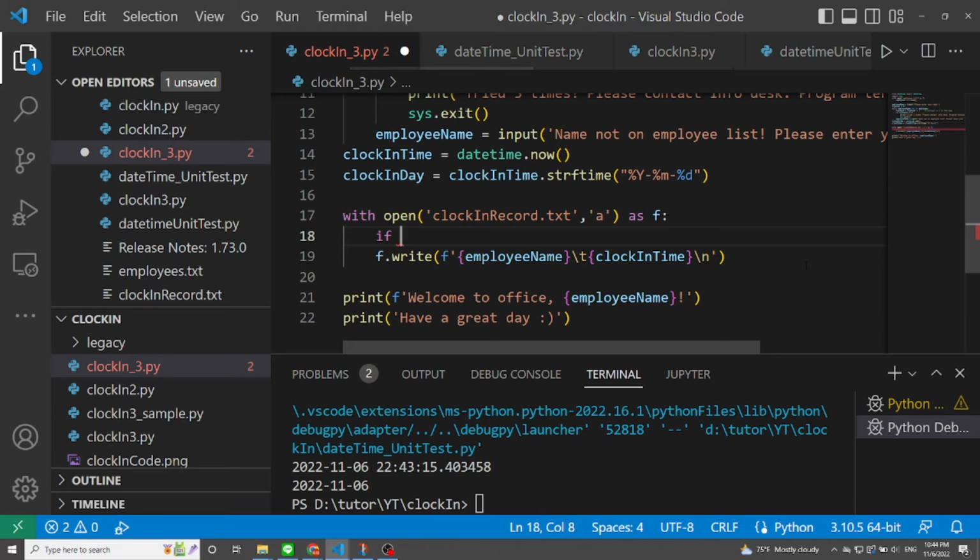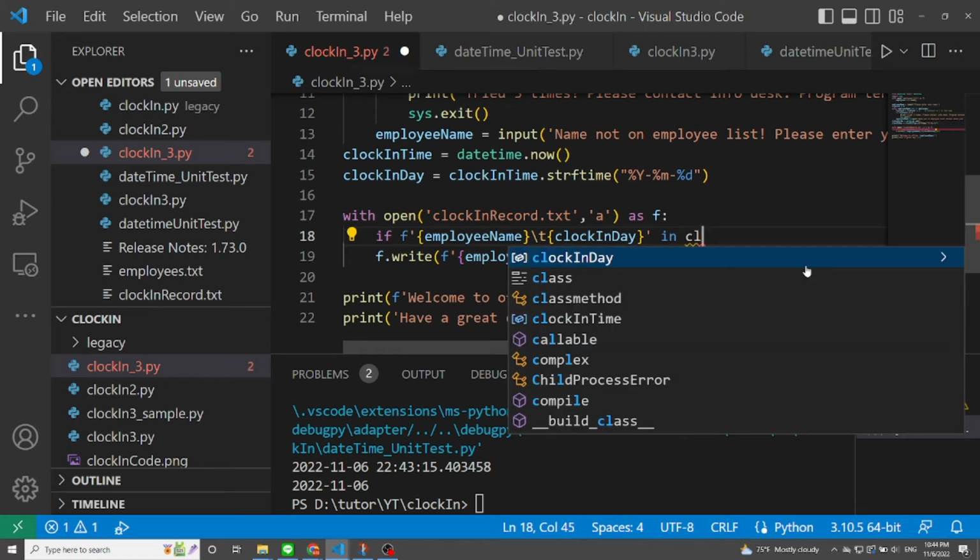If we give a formatting of the string, we need to check employee name, tab, clockInDay in clockInRecord.